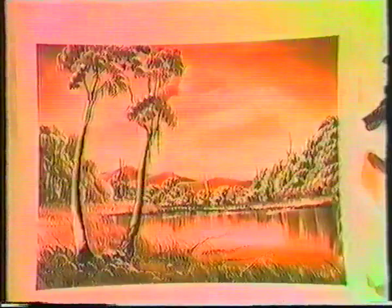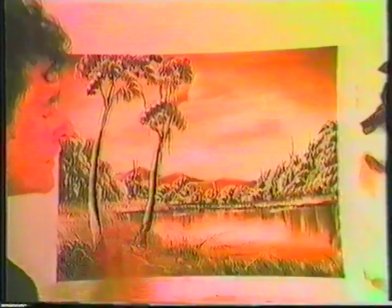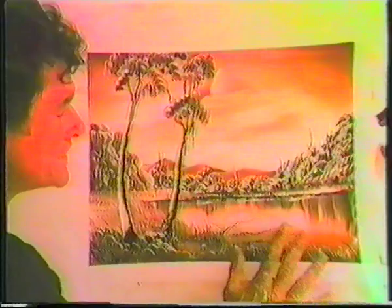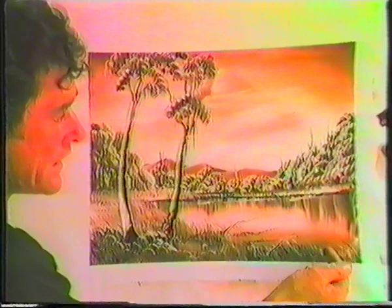So that's the water. The important thing about the water is keep your undercoat in, keep it horizontal, your brush stroke or hand stroke. Try and keep as much white as possible. I've just got a little bit of colour in there, but as much white as possible. If your white all disappears, you don't get that shiny water, so as much white as possible. You're better off having all white and no colour coming in than too much colour coming in.